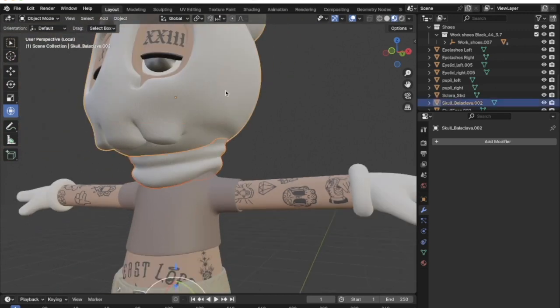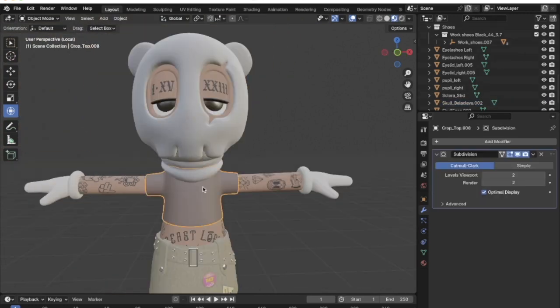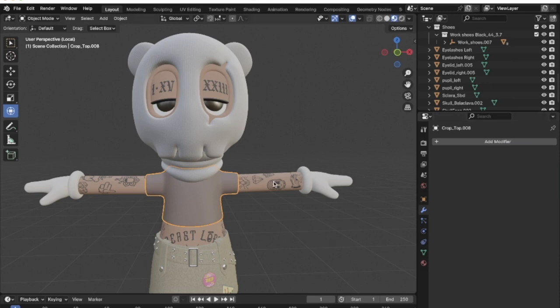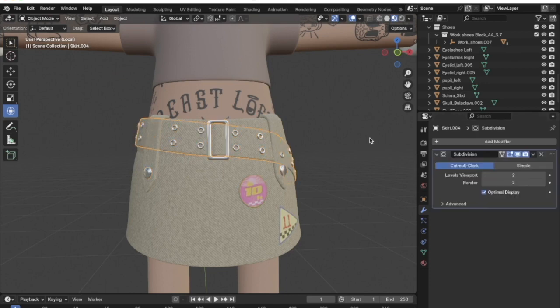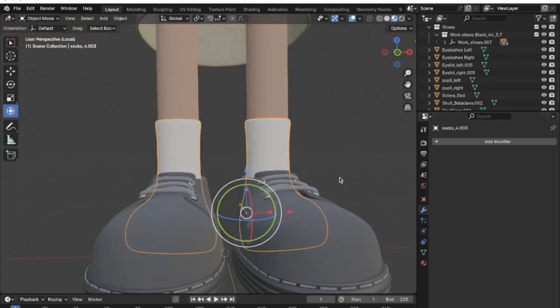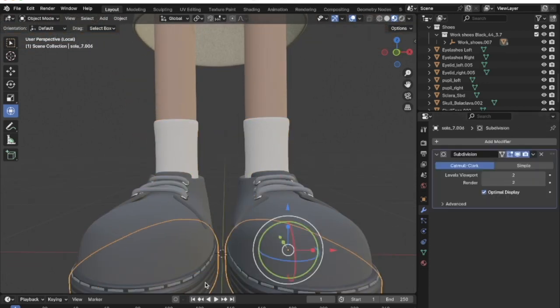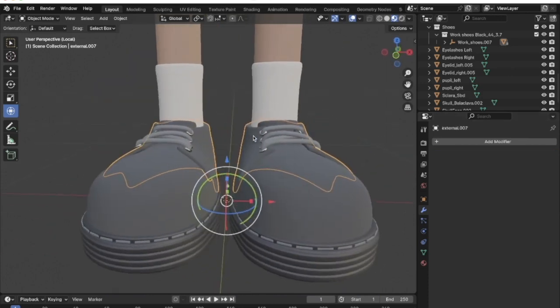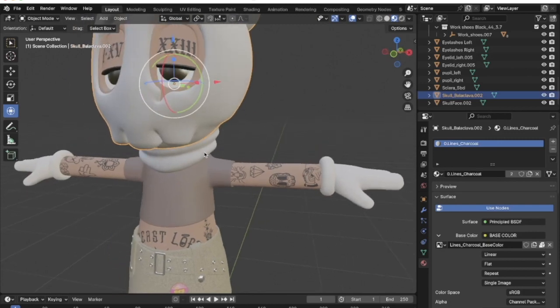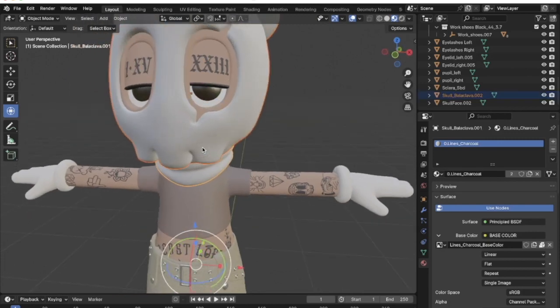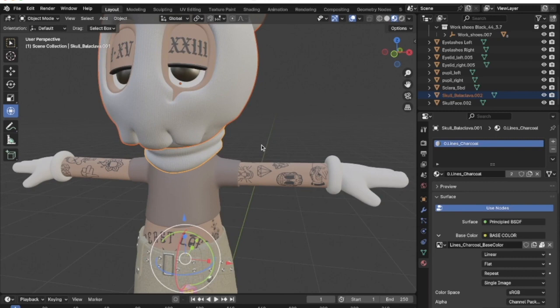And at this point, I can join the two. These modifiers are on every single part of the rest of the body, so I have to apply to each of them. And let's do that in super fast mode. All right, so it seems like I got all of them, and I'm going to take the balaclava and hold Shift and click on the neck, and I'm just going to join these. So Command J to join.